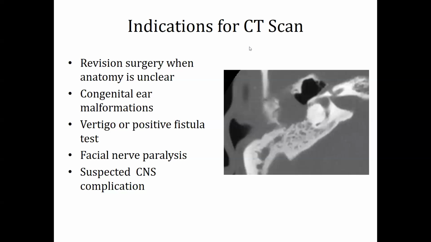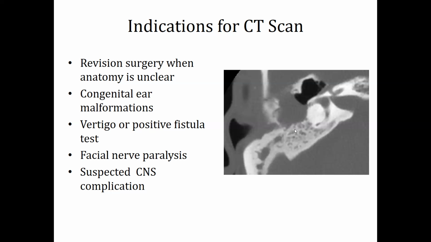Now, I personally get CT scans anytime I'm going to revise surgery. If I'm seeing a patient that I've not operated on who needs surgery, I'm going to get a CT scan because I don't know what's going on in there and I don't know what changes have transpired. In this scan, an axial view of a right ear, you can see there's a lot going on. First of all, we've got an underdeveloped mastoid that's partially sclerotic, partially opacified. We've got a soft tissue density within the previous mastoidectomy site. We've got new bone growth here, which is interesting, right? That means the body's responded. There's new bone growth, which you wouldn't necessarily appreciate on the clinical exam.